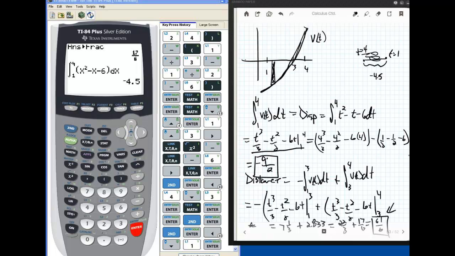I've got distance here. Now, unfortunately, on the AP exam, they could give you a problem like this where you can't use your calculator. So like I've always said, a calculator can be used as a tool or it can be used as a crutch. And if you're using it as a crutch, guess what? It's going to get kicked out from under you. So you have to be able to do these things by hand as well.